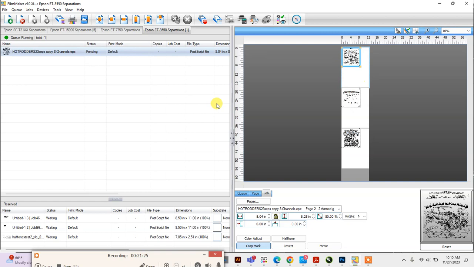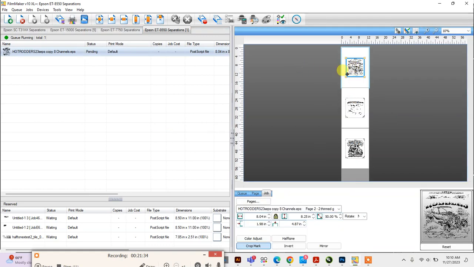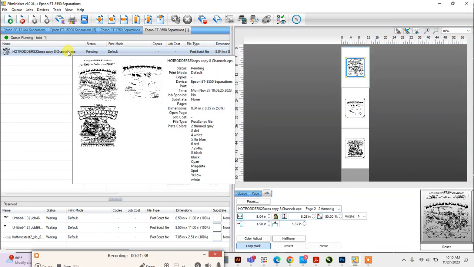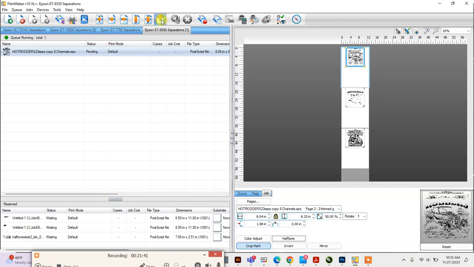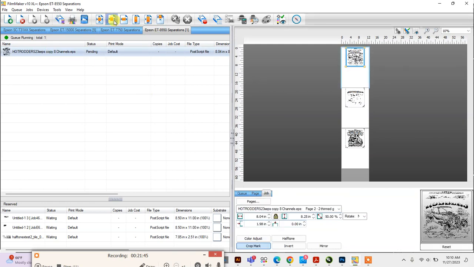When you have an image and you want to center it, go with the icons on top. The first one will center the pages in the middle. You can go one by one, or you can go all of them if you do this. So for example, if I click on this, go to the top, it will take all of them to the top. This one will center horizontally. This one will make it wider just to match the size of a page. This one will do it in both directions, and this one will do it on top.